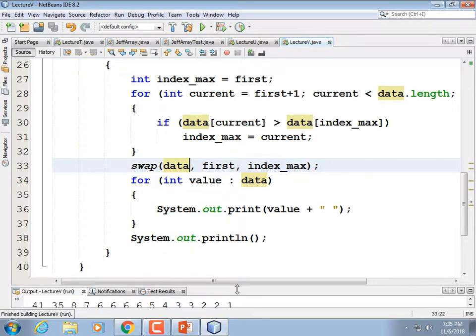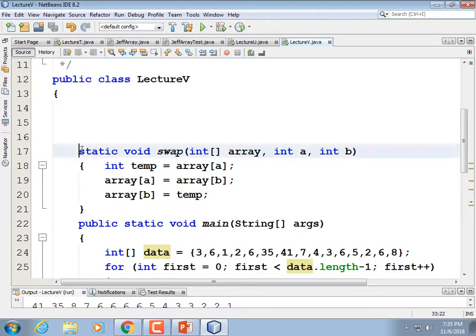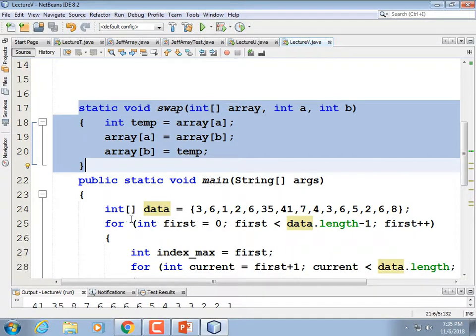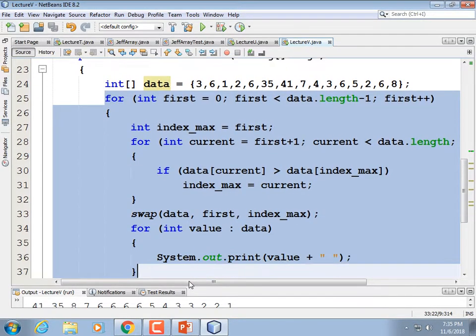Yeah, okay, all right. Now why would I do that? I might want to move all this stuff into another class, and make it kind of generic so you could do all this stuff with multiple arrays. Now it'd be really neat if we took this entire for loop and made it its own method.